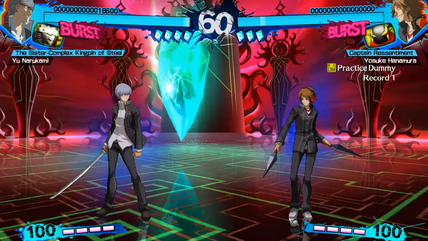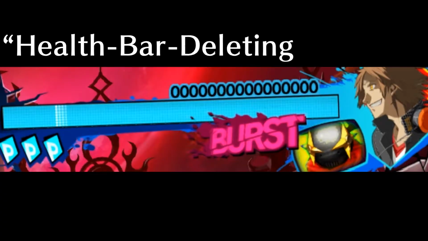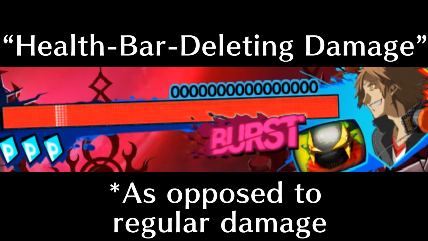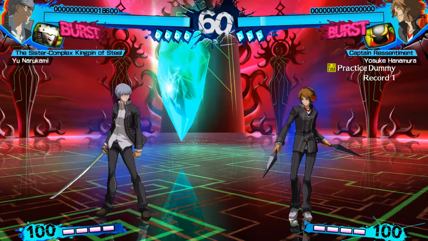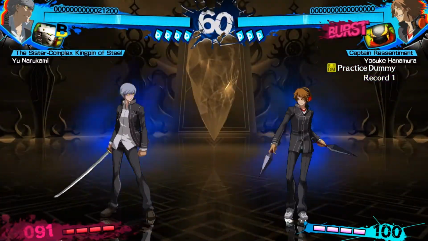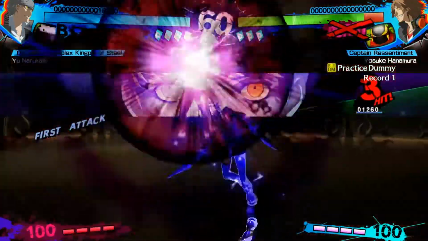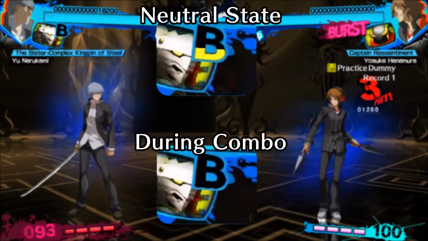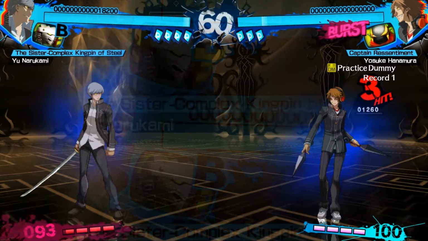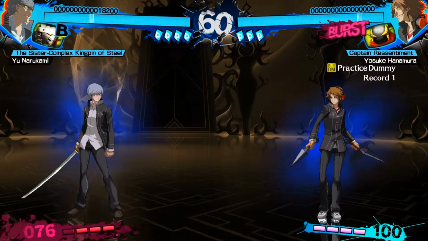To make up for this, your main goal with the shadow type is to save as much SP as you can and deal massive health bar deleting damage in one huge combo. This is possible because of the main defining aspect of shadow types, a special mode called Shadow Frenzy, which you can activate by inputting the burst command in neutral or during a combo if it's available. As you can see here, activating on hit depletes the burst gauge completely while only draining 60% in a neutral state. This does mean that shadow types cannot use a gold burst or one more burst, but that hardly matters.